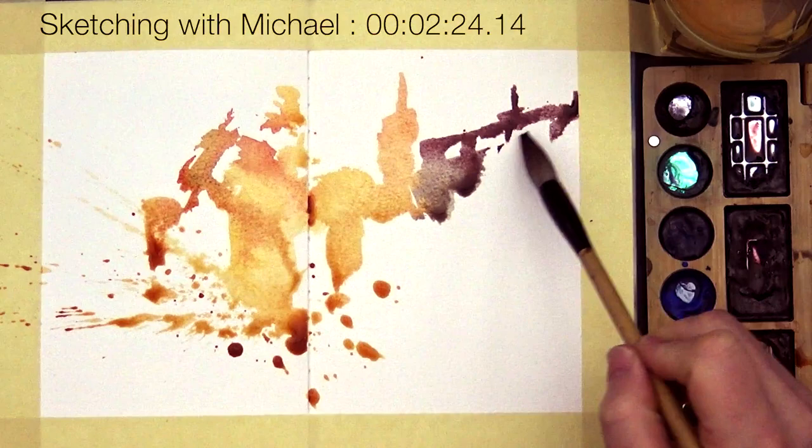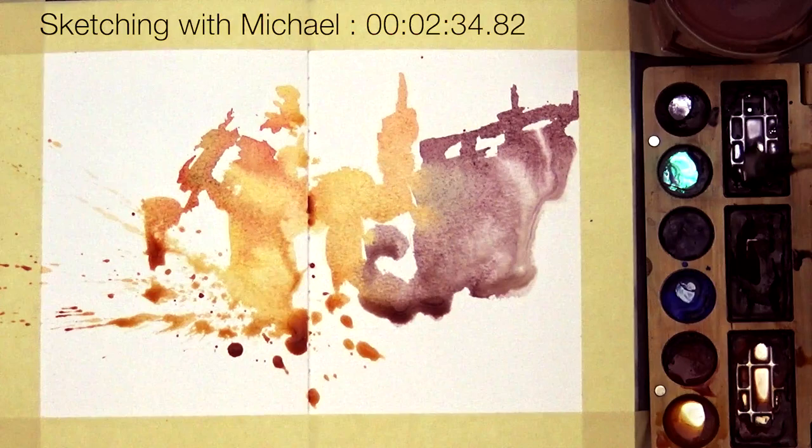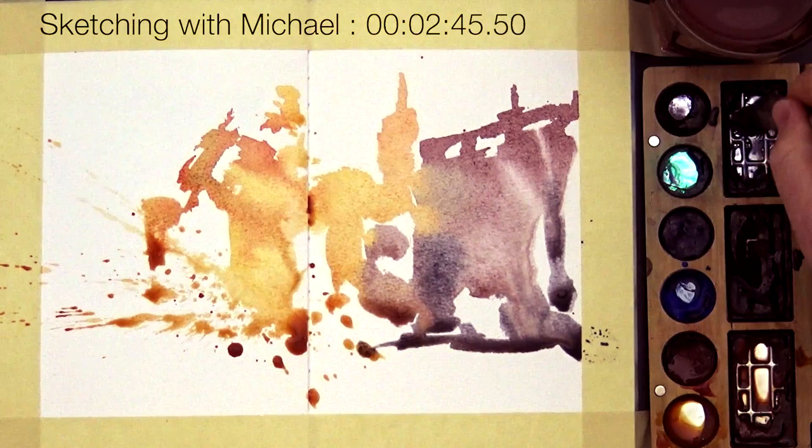We are in combination. Something is made by the watercolor itself, something I try to do myself, and I'm not trying to push the watercolor. I'm trying to follow it. If something nice happens, I start to use it. That's what I call a good relationship.